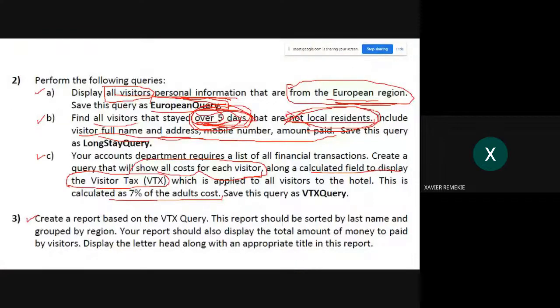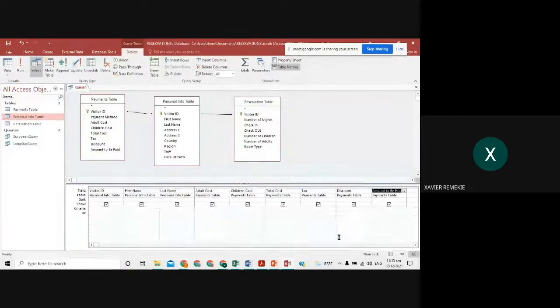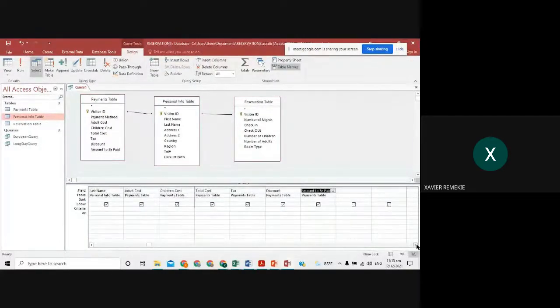Next, it says to create this tax, which is the visitor tax, VTX, at 7% of the adult cost. 7% of the adult cost. Remember that, 7% of the adult cost. Right? We're going to create a new field in here. So now, in this query, we're going to go in this blank space. Watch this very carefully.